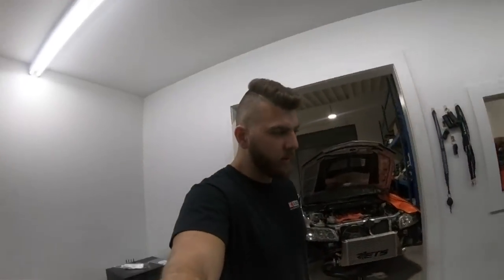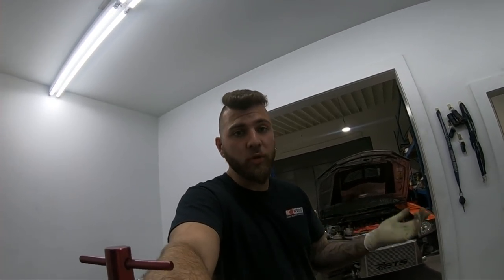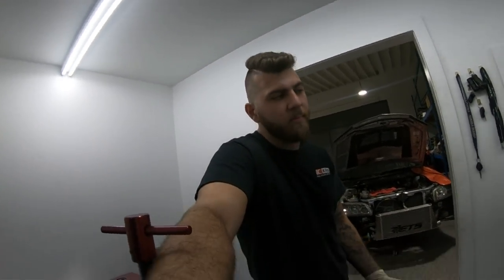That's another thing I want to talk about: it's not how much power you're making, it's how high you're revving the motor. That's also where the importance of the rod bolt itself comes into play — you need a higher tensile strength rated rod bolt if you're going to be revving the engine to the moon. The GTR stuff usually doesn't see anything past 7,000 to 7,500 RPM, so these bolts are fabulous for what we're trying to do.